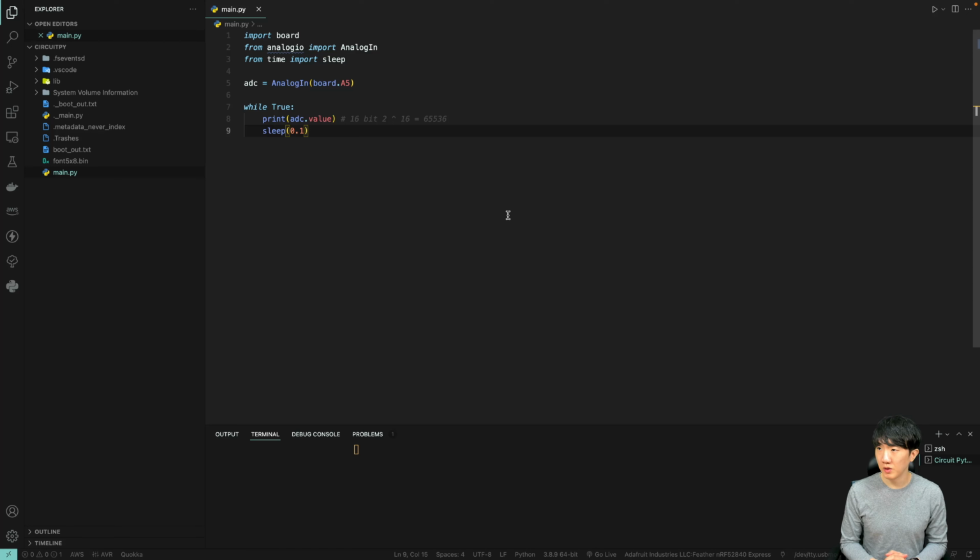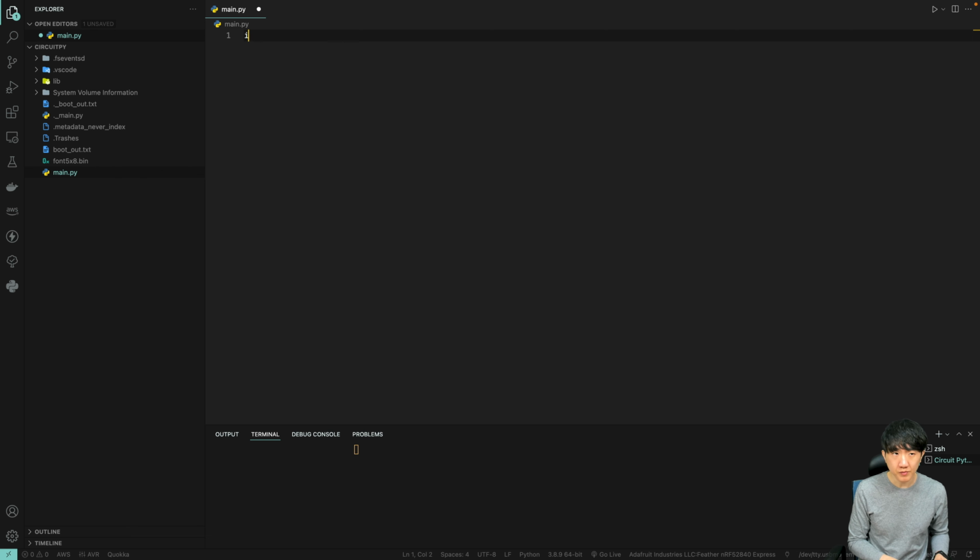I opened the code we worked on last time, and this time, when we control the PWM, we have the blue LED on our module, right? We will control the blue LED to gradually brighten and dim using PWM, which stands for pulse width modulation, a technique used to encode a message into a pulsing signal.